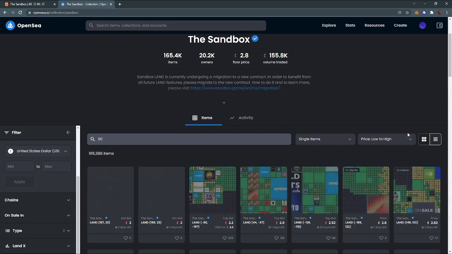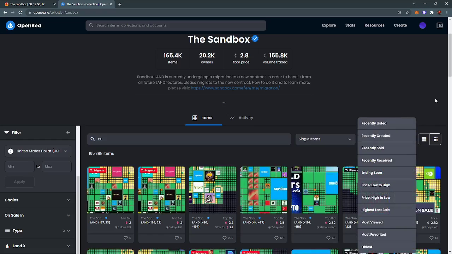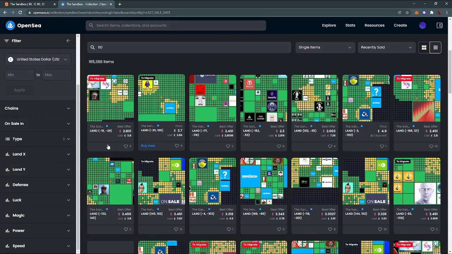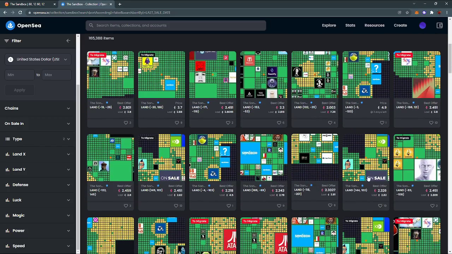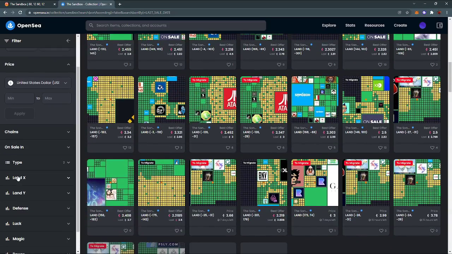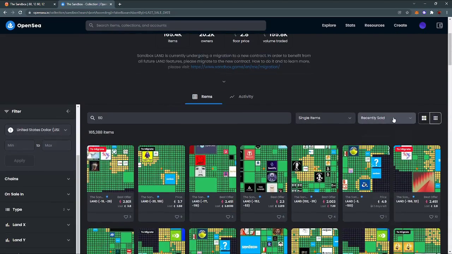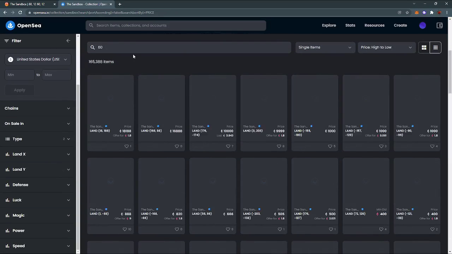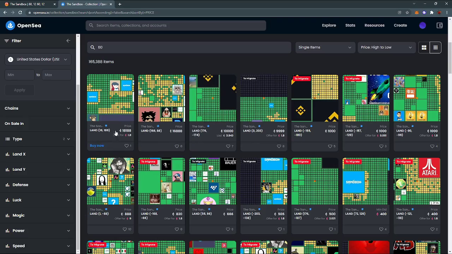Again, because it's listed for that price doesn't mean it will go for that price. So last highest sale. Is there one for recently sold? I'll go recently sold. Then we'll see. Okay, this was sold for, oh, C5 also. C5 probably owned land as well, which I may have missed. Land Y, magic on-chain speed. I'm going to go for highest. So let's see price high to low.